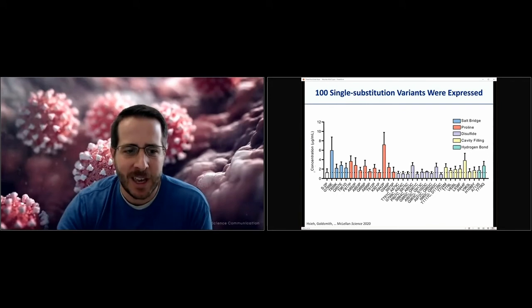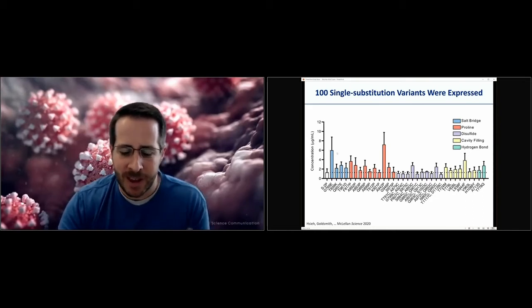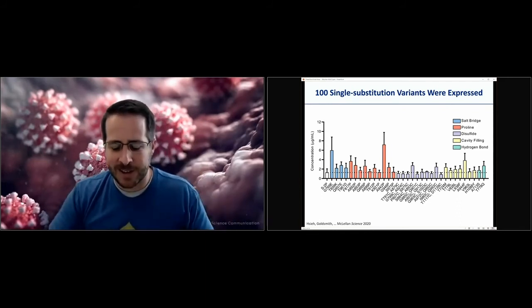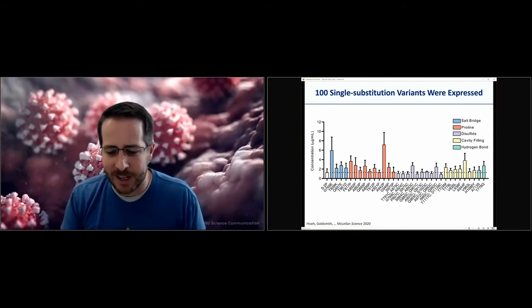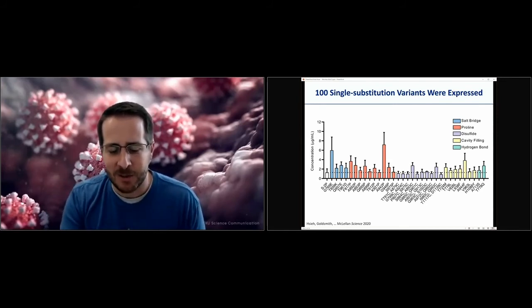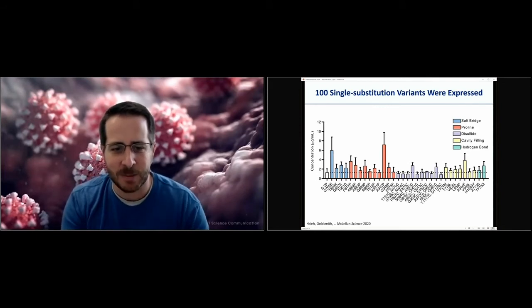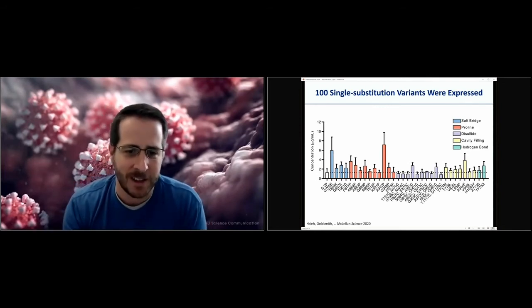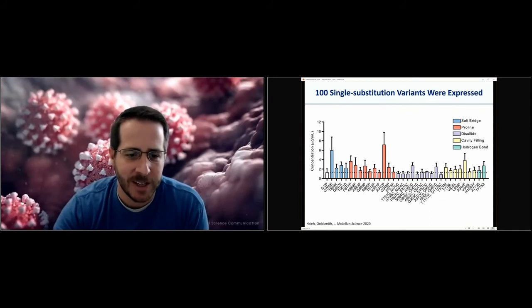So here we're looking at expression in micrograms per mil. The 2 proline variant is shown here. And so a number of these actually boosted expression 3 to 4 times. And for class 1 fusion proteins, based on our work and others on HIV, RSV, and Ebola, we can see that by stabilizing S2, you generally get an increase in expression. So it's not a bad idea to first screen for expression increases.